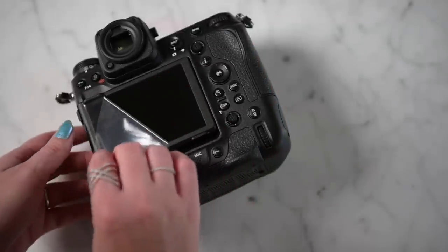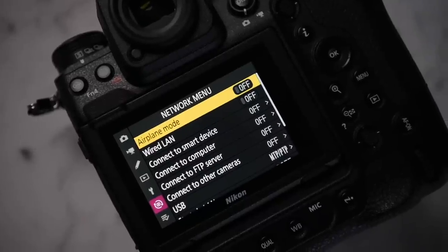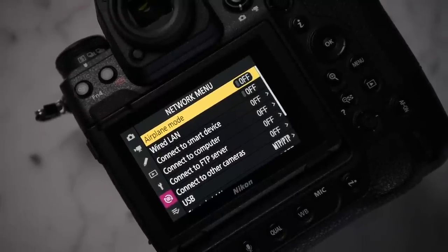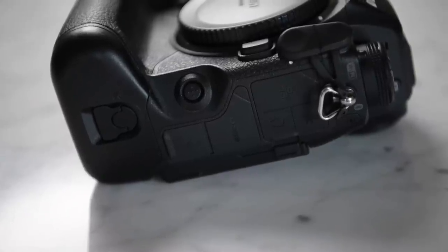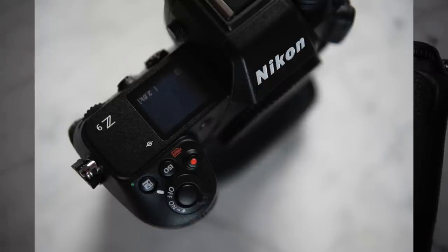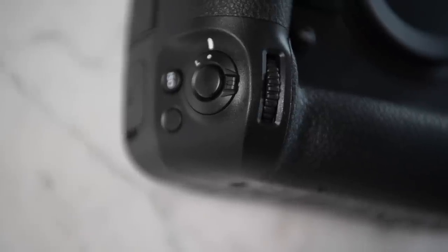What's up guys, I'm really excited to give you this video - it's literally my first look. I got the Z9 yesterday in the evening, so I didn't have time to do much except the basic stuff. I took it out of the box, changed the back button focus to just back button focus, did some flash stuff for my Godox flashes, and changed the time. Today I took the Z9 out for the first time, looking through the controls and menus. This is Nikon's first ever professional mirrorless camera.